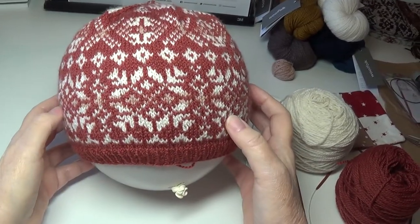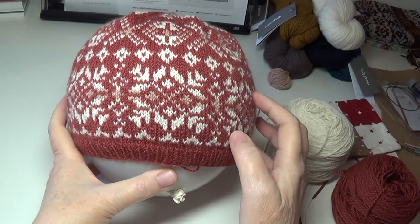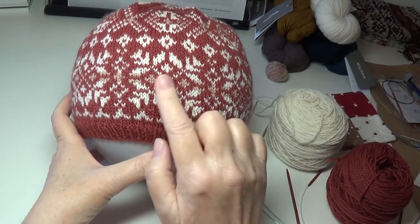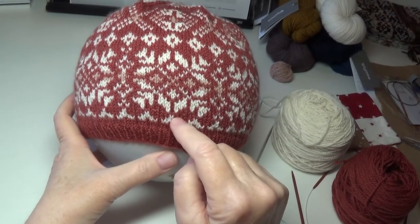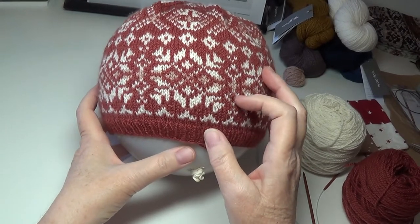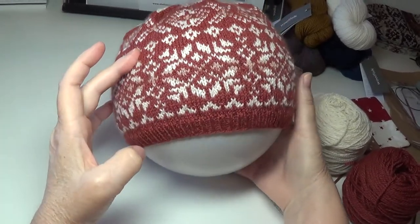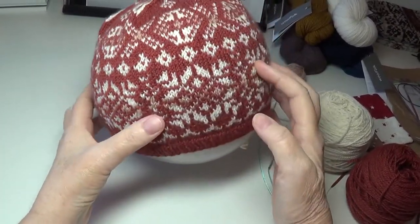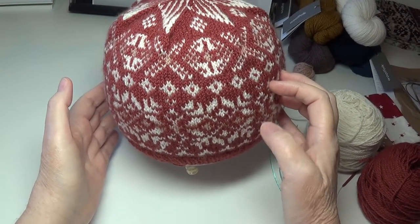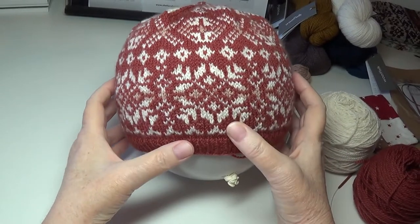What I realized in doing this pattern is that a two-color design does not stand out as well with a motif like this — I think it would stand out better with multiple colors in the background. At this angle I can see the motif stands out really well, but if I change the angle, in certain areas where the light hits it, it almost looks like there's just a lot of white patches and the motif doesn't stand out. So it has to be at a certain angle in order for the motif to stand out. That was one issue I found.